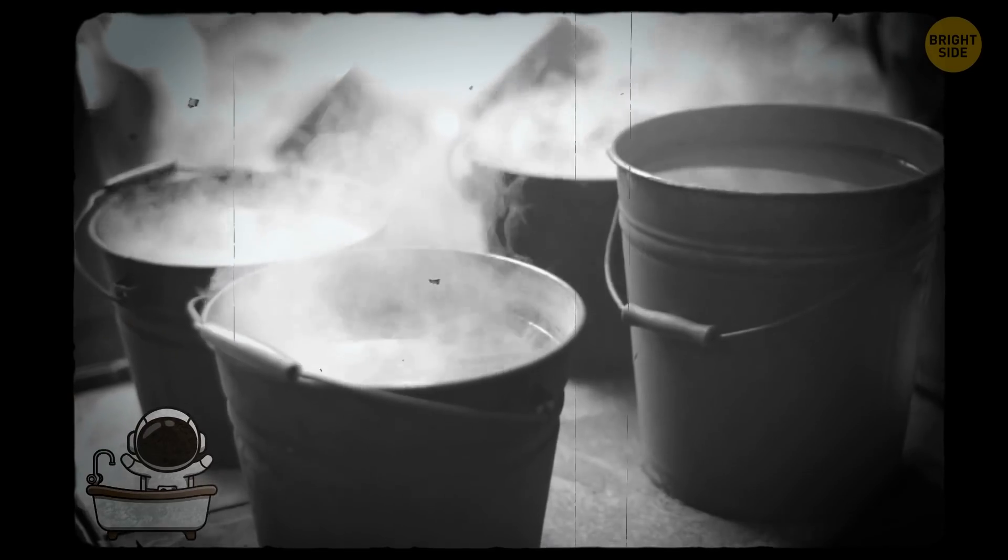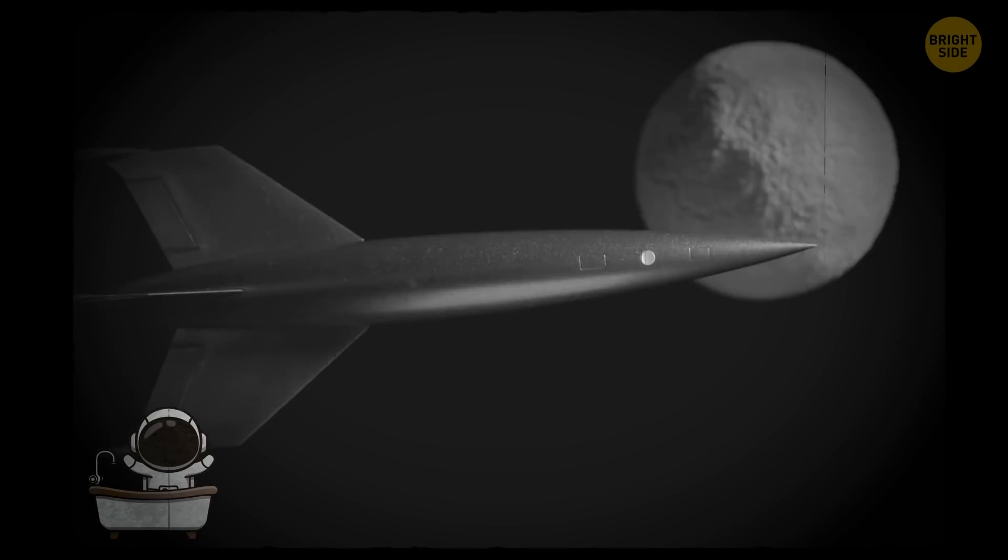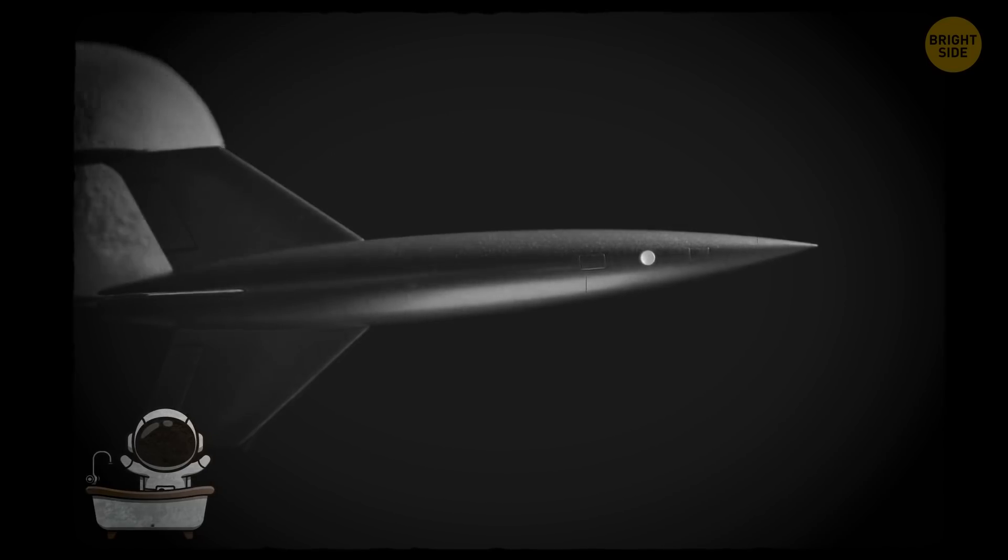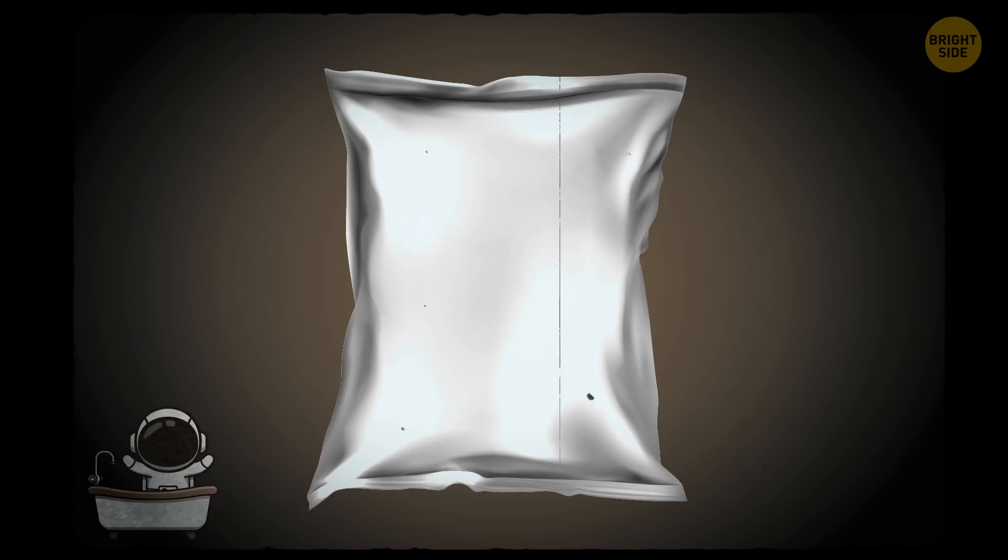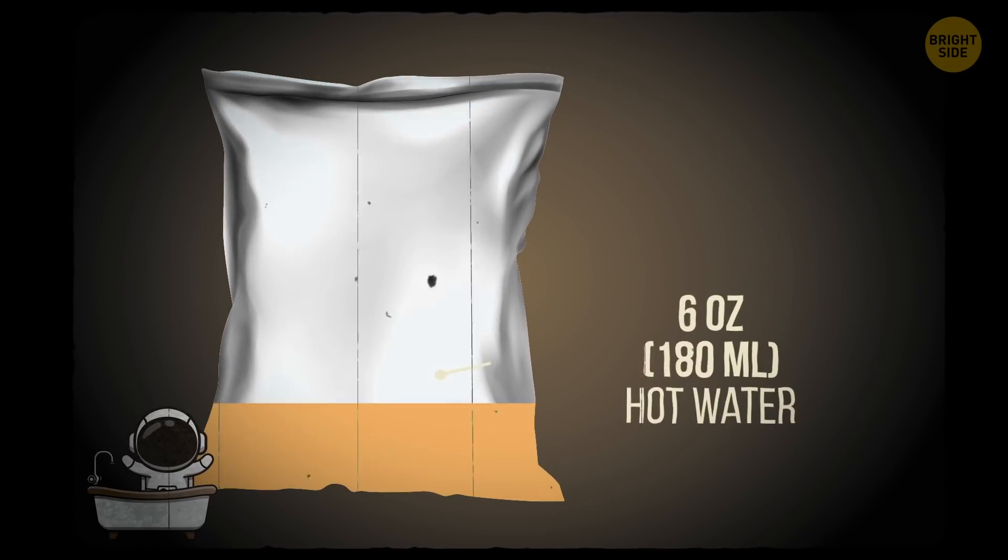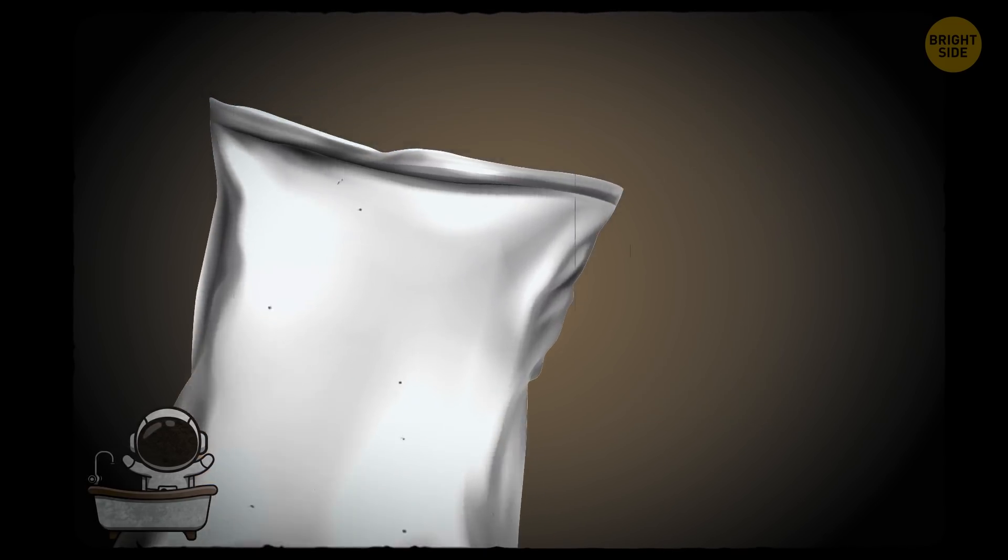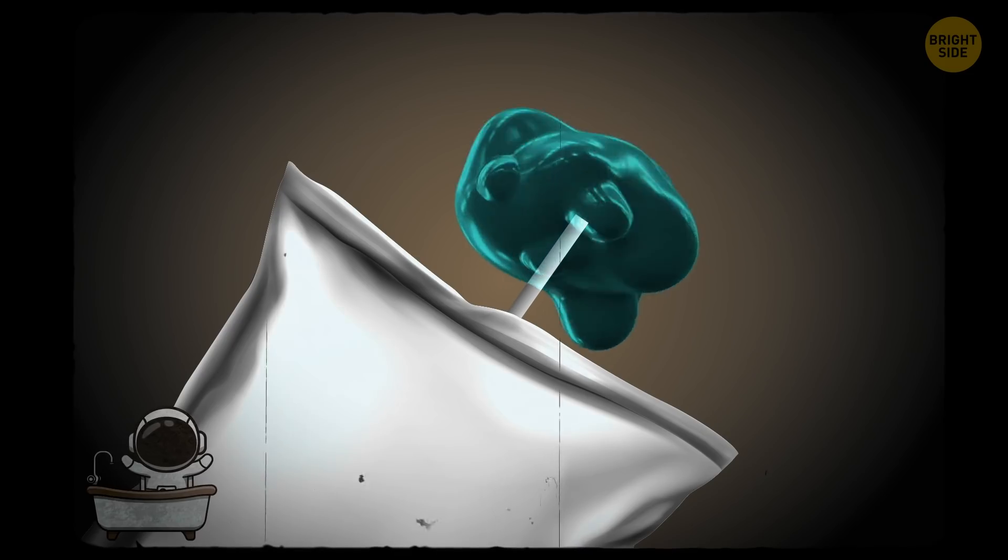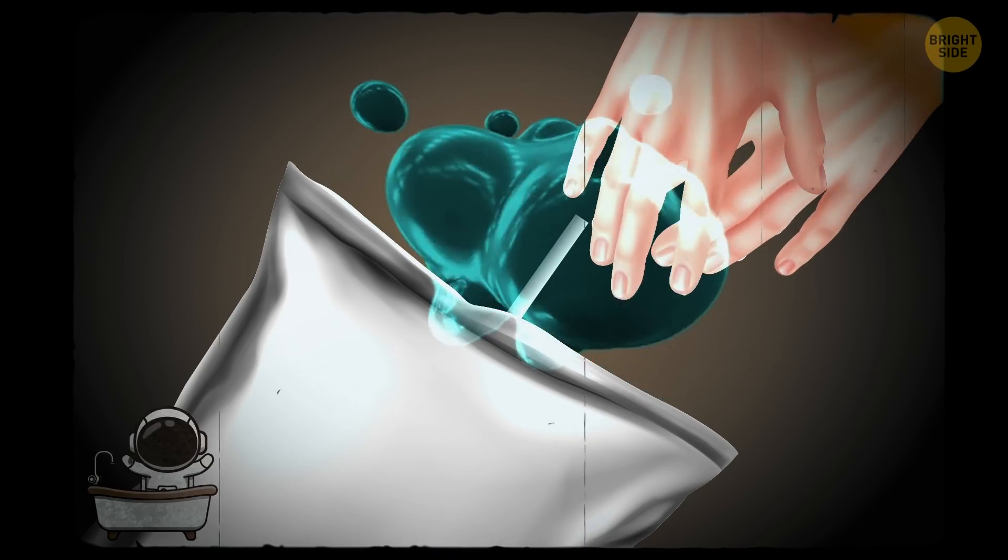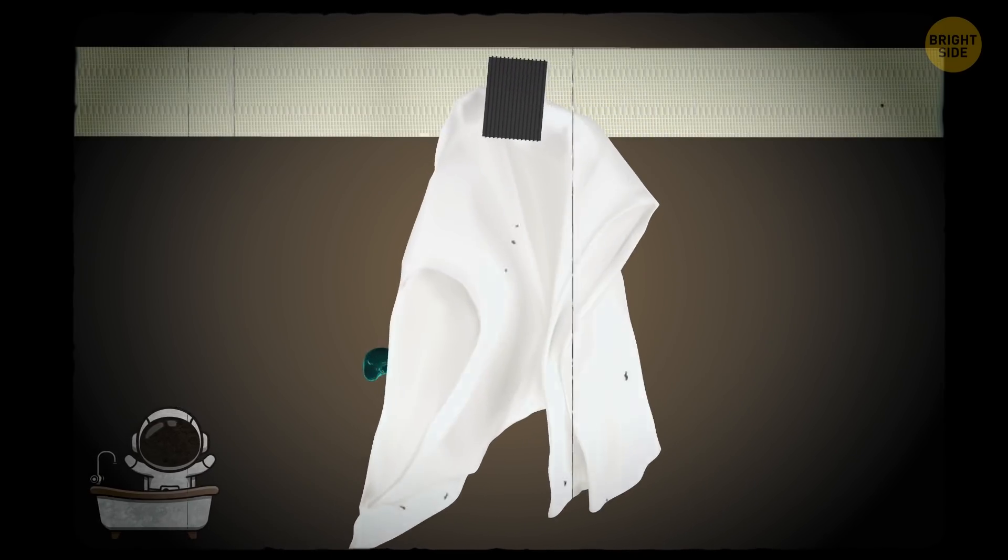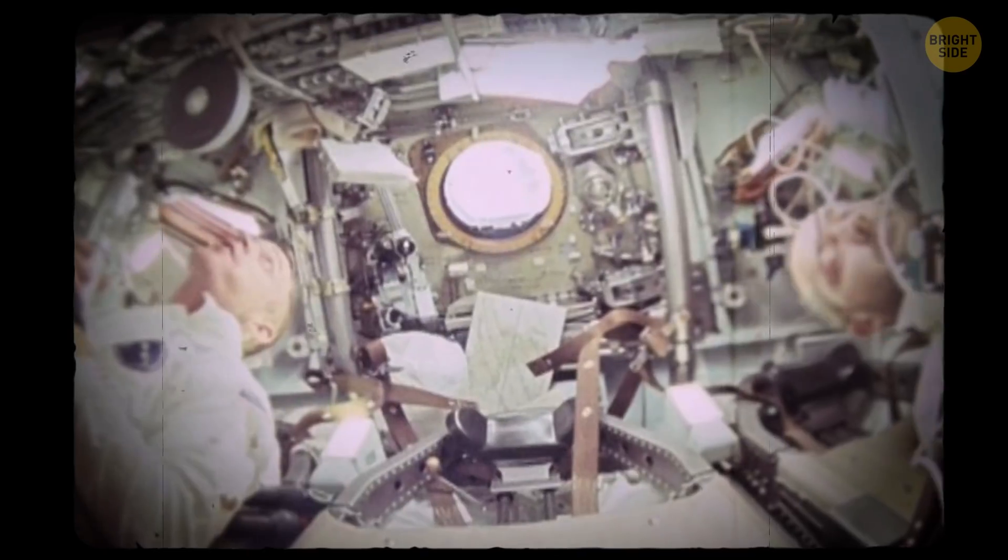Since the mid-20th century, washing your body has gotten a lot easier than ever with the rise of home showers. That's true, unless you're in space. Forget all those fancy shower gels and body creams. On a spaceship, you've got nothing but a no-rinse body bath pouch. To use it, an astronaut should fill it with six ounces of hot water and two ounces of cold water. This bag has a straw on top to squirt water bubbles out of it. One bubble in this slightly soapy water is enough to wash your hands. Once you're done, grab a towel and dry your hands. Then you can tuck it someplace to let it air dry. The good thing is that the evaporated water gets back to the station so the astronauts can reuse it.